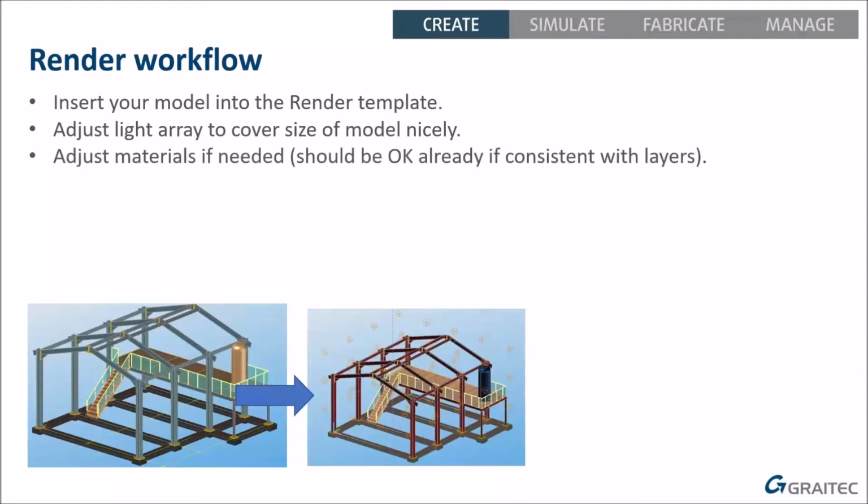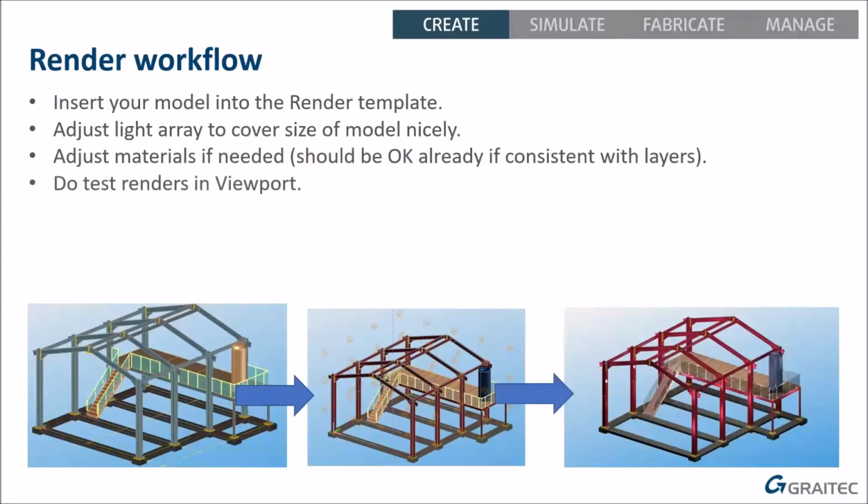Now, if you've got everything on the right layers, your materials should be inherited automatically. So if you said all the railings are on the railing layer, as they should be, then when you put them into your model, when you said railing layer is chrome, they'll come up as chrome without you having to do anything. But maybe on this job, it's a safety rail, and it's not chrome. It's got to be bright yellow because it's for an industrial plant that's painted yellow or something like that. So if you need to, you can adjust the materials, or you have 1 or 2 odd bits that you want to just change to something else.